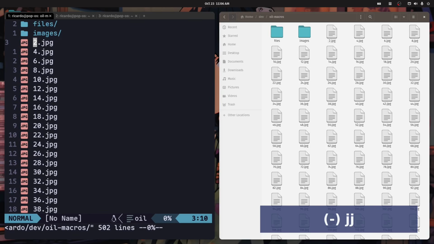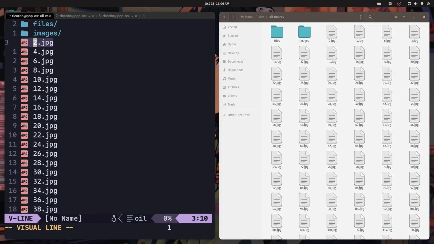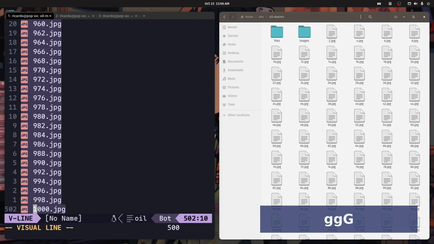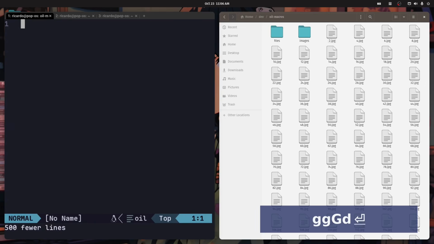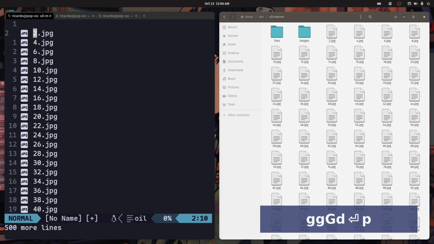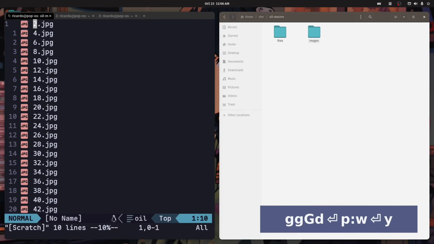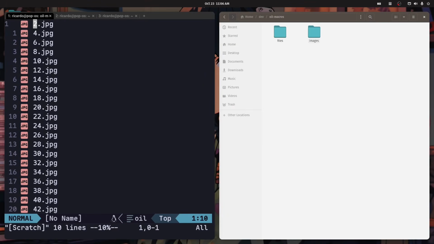And the next thing to do is the same thing with the images. I'm going to select them, cut them, and write the buffer. And that's it.